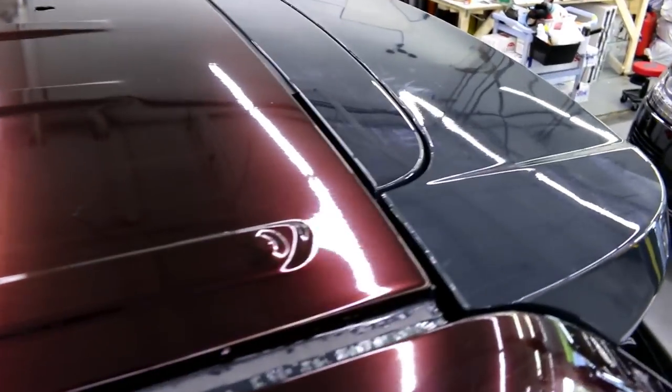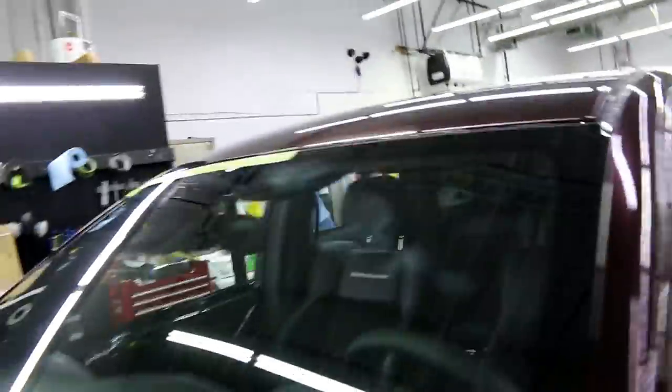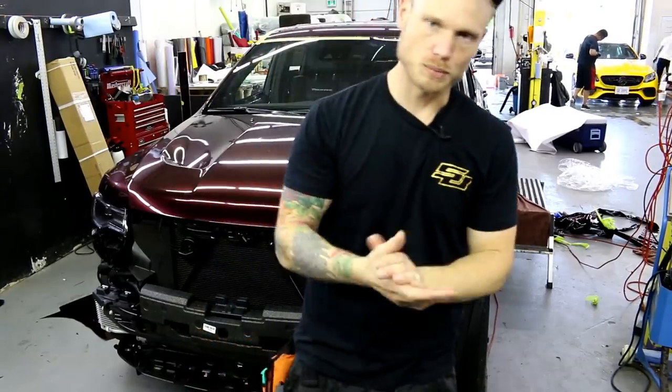All right. That's it. Everything's tucked in. Once I put the trim back on, it'll be tucked away really nicely. And that's it. So obviously a little bit more challenging to do that on your own. It's a large roof. New material too, a little bit thicker, but again, it stretches pretty nicely.